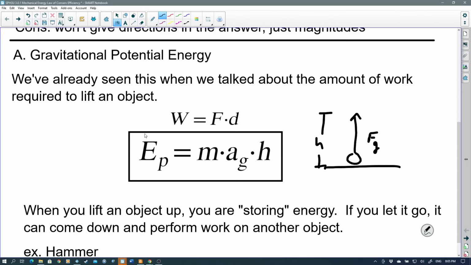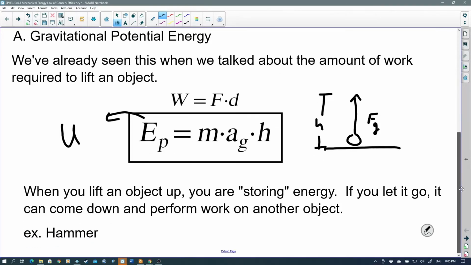Now, I've seen in certain textbooks potential energy, sometimes they will use the letter U to represent potential energy. I have no idea why. I find that extremely complicated for no reason, but I figured I'd better mention it because I have seen it enough in university texts recently that it should be mentioned. So an easy little change of variable if you get to that point and you need it. Just be aware that sometimes potential energy is not going to be written as EP, but that's what we're going to do in this course.